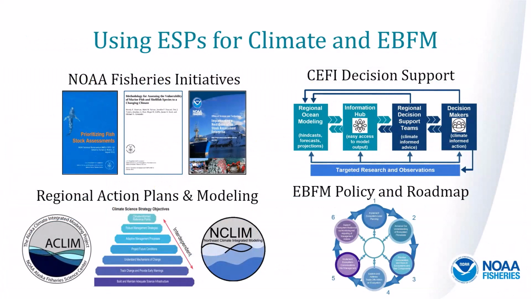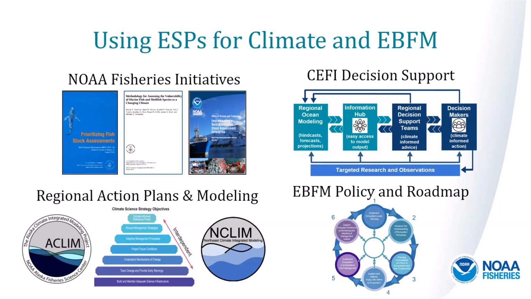So ESPs can improve stock assessment models and improve scientific advice for setting harvest control rules independently of the stock assessment model, like I mentioned, through processes such as risk tables. But they also contribute to broader agency goals, such as NOAA's strategic goals to strengthen the blue economy through developing science for climate-ready fisheries. NOAA Fisheries has an agency-wide ecosystem-based fisheries management policy and roadmap that includes guiding principles of implementing ecosystem-level planning, advancing our understanding of ecosystem processes, exploring and addressing trade-offs, incorporating ecosystem considerations into management advice, among others. ESPs help all of those guiding principles, and they're also becoming a central topic of conversation regarding how we can integrate climate projections with fisheries management.